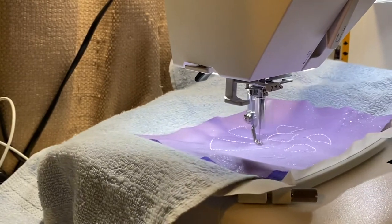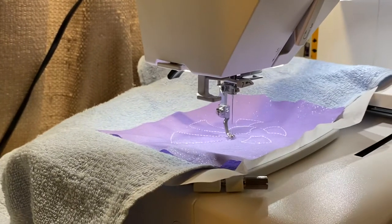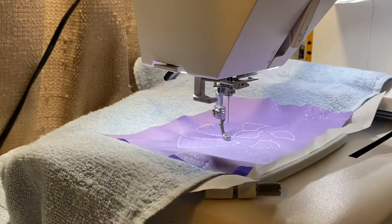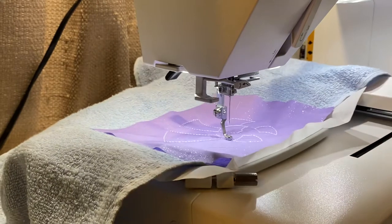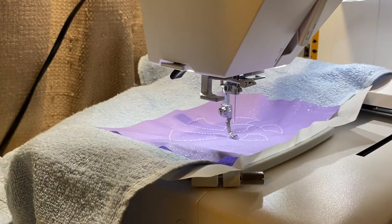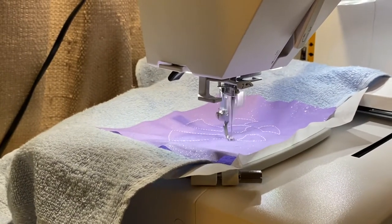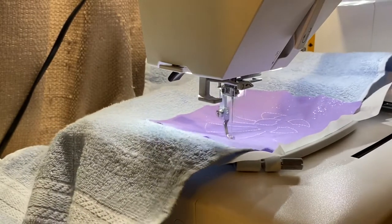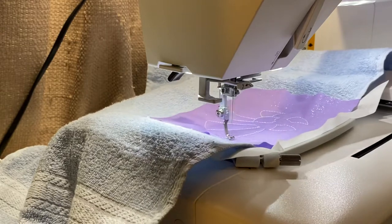I think it'll be pretty nice when it comes to doing a multicolor. This one's got, I don't remember how many colors it has. It has 14 colors, but you know, some of them is appliqué. Yummy.